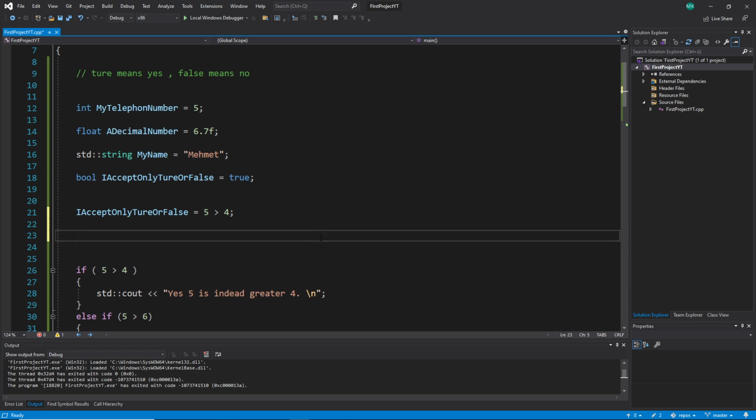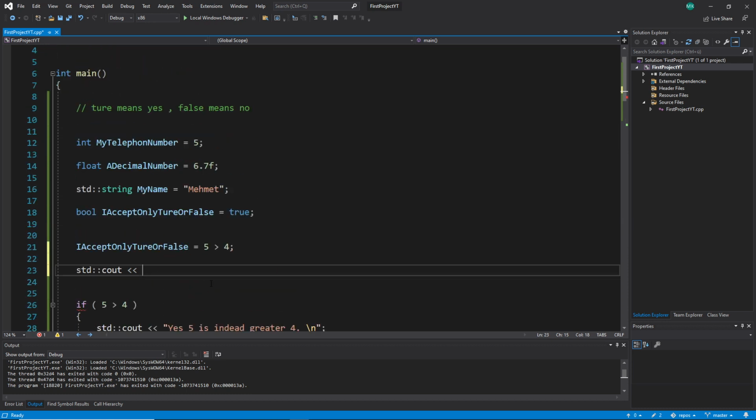And how can we test it? Very easy. We use again std::cout. And this time we learned how to print out other variables. For example, with float, we just use the variable name. Let's use here also the variable name. Let's see what happens. Okay, and now that's it.